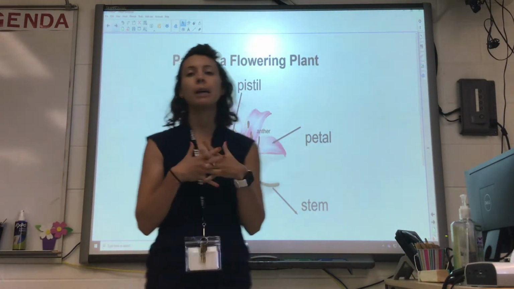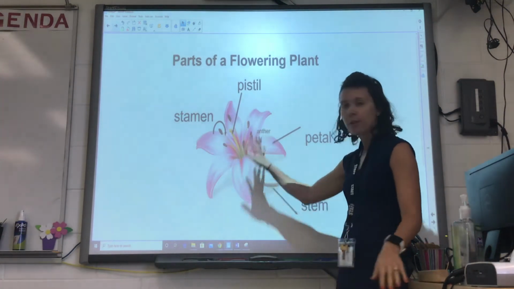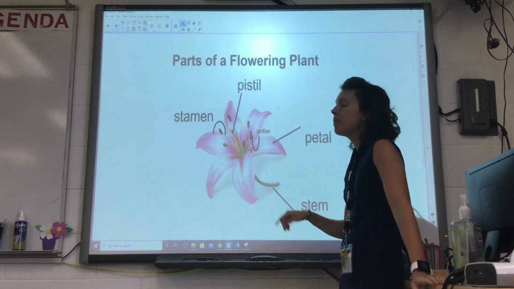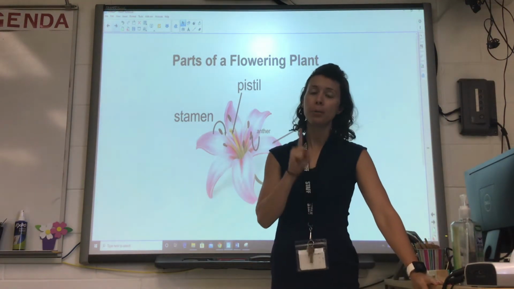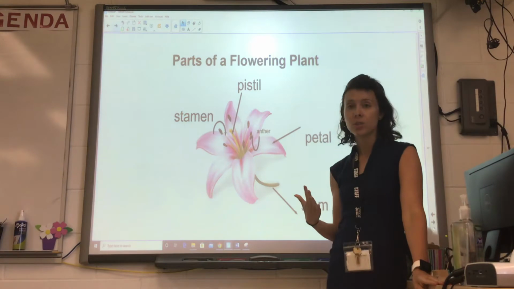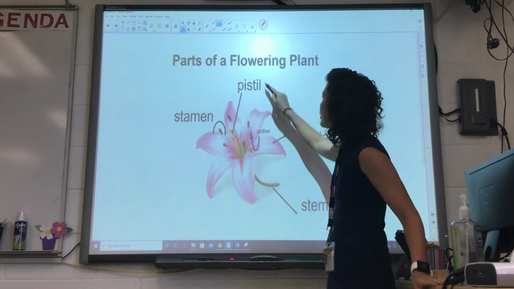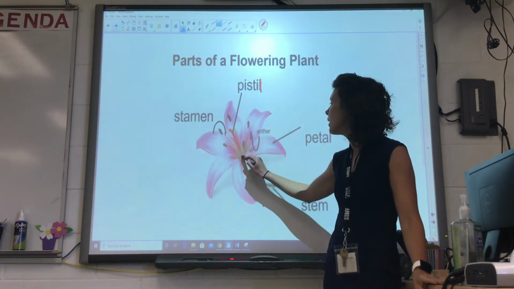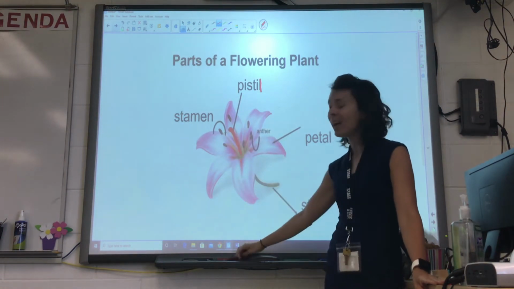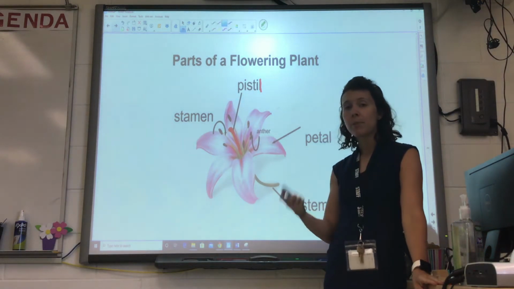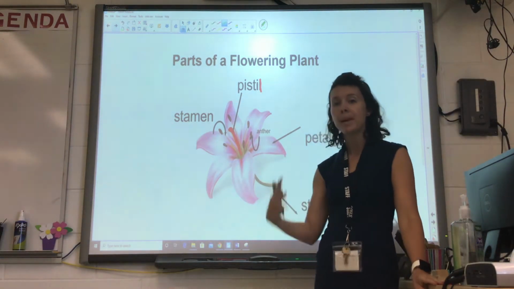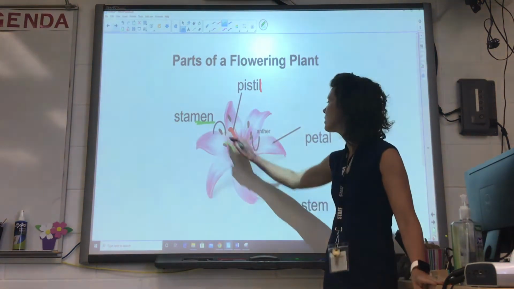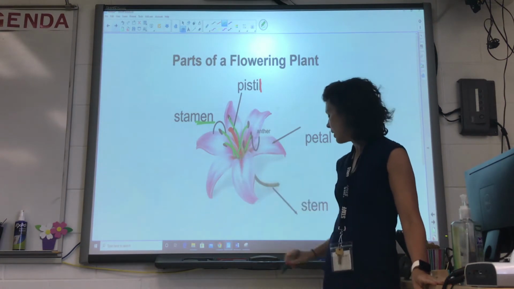You need to know your plant parts. And again, my favorite thing to do is look at those lilies. So of course we have our petals, we have our stem, but then you only have one female part per plant, and this is called the pistil. Remember, pistil ends in that letter L, so this is going to be that really big, tall part of the plant, okay, that's inside, right there. And then we have a lot of male parts. These male parts are called the stamen, right? Min for man. So those are the male parts, and you have a lot of those. See all of these? All right, excellent.